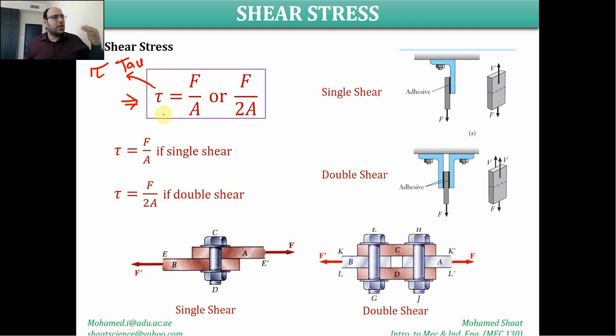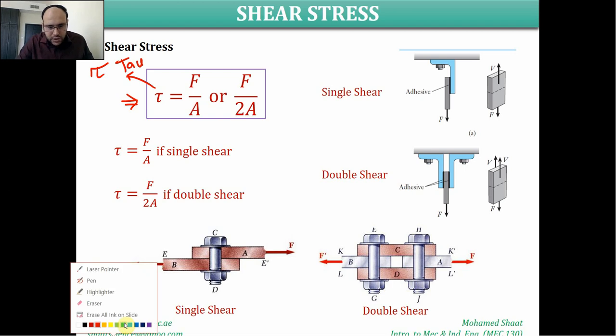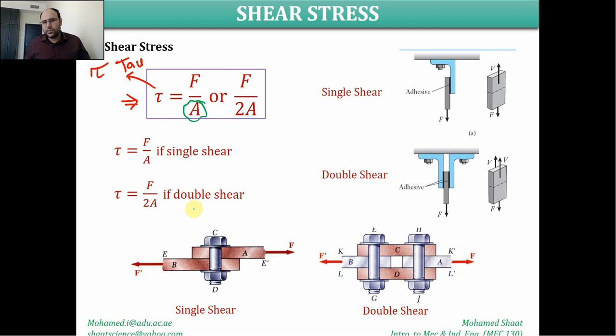Why? Because as I mentioned, this requires lots of investigation and procedure to identify this sign, which will be covered in the mechanics of material class. Make sense? But still we are using the same expression. Despite the expression being the same, this area term is different from the normal to the shear stress. How? We're still using the same expression, force over area, but the area is different.